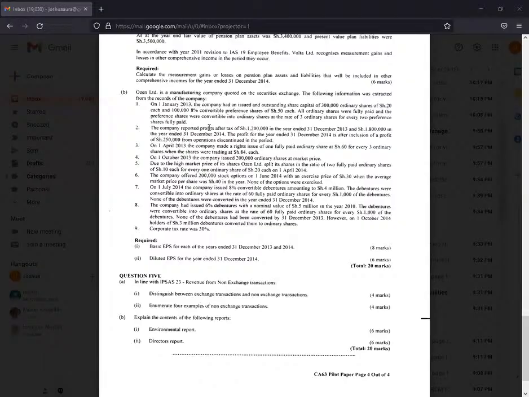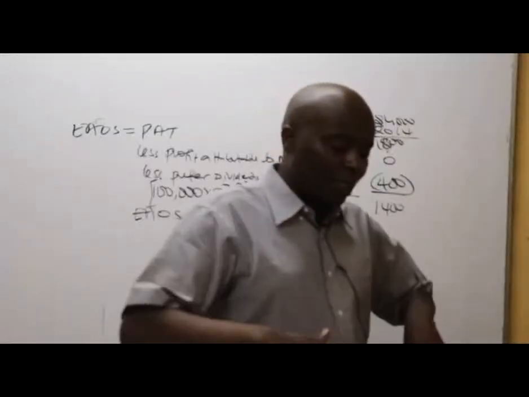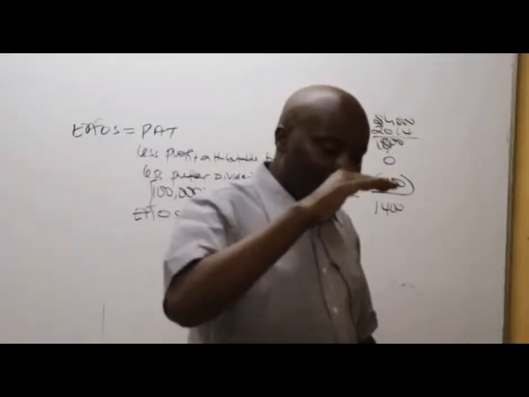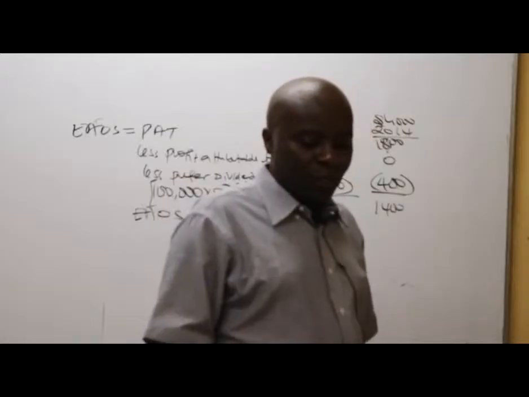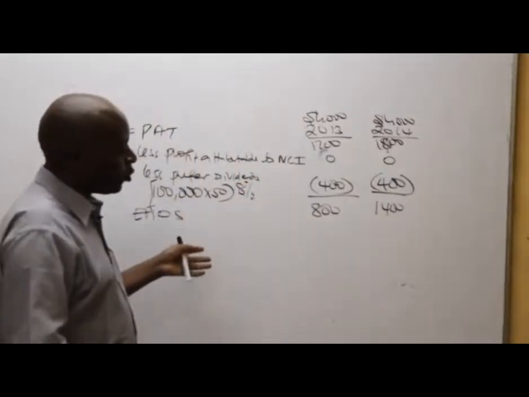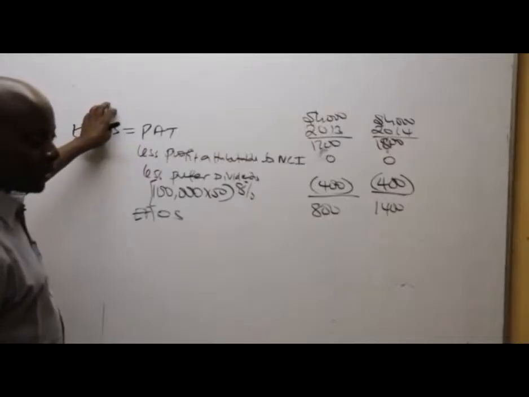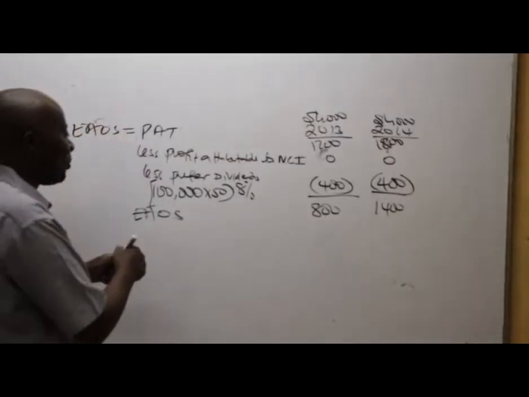They're only convertible. This is a language of telling you that when you'll be calculating the diluted EPS, you must bring these financial instruments that have the potential of increasing your ordinary shares. Something which has a potential of increasing your ordinary shares is automatically a dilutive financial instrument. So we can't bring those issues here because in part 1 of this question, we are only computing the normal or the basic EPS. Ladies and gentlemen, this one I should be able to double underline.